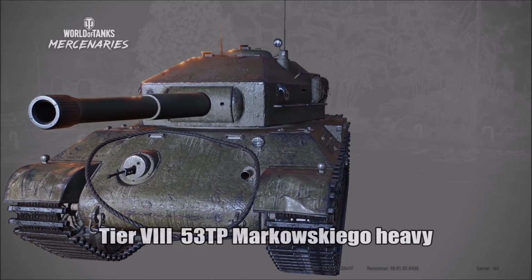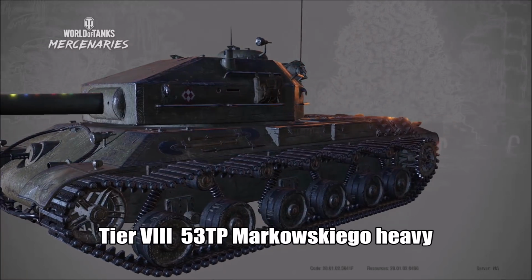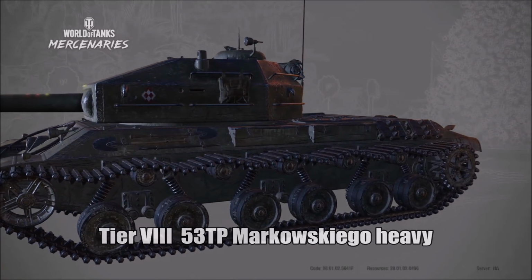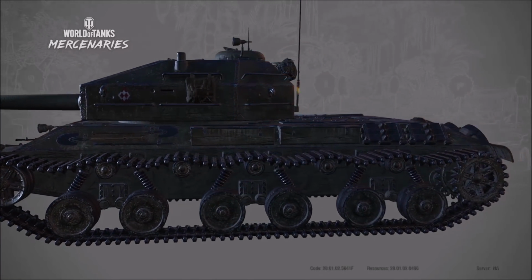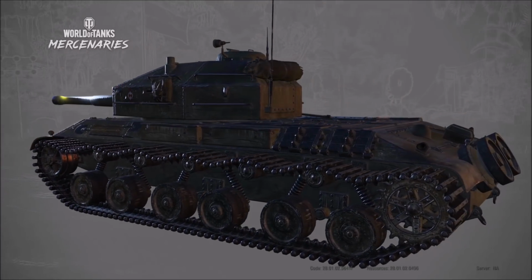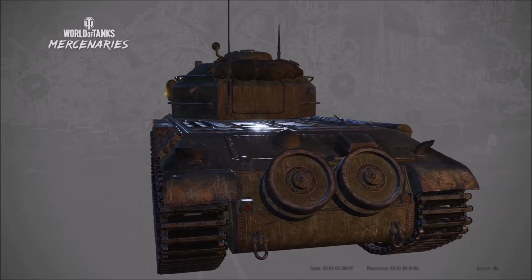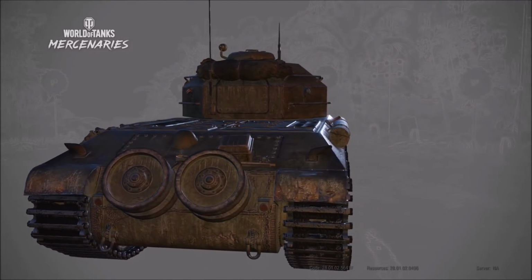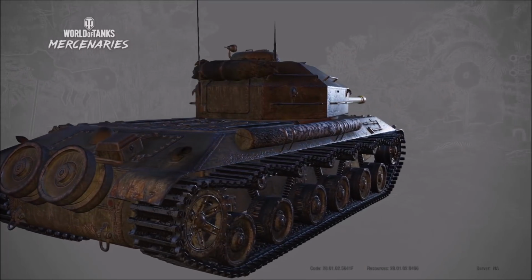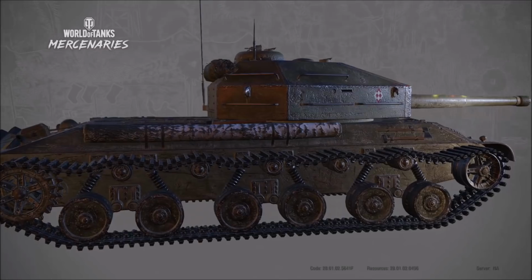At tier 8 we have the 53TP Markowskiego heavy tank. This tier 8 tank is best seen as a transitional tank, acting as a bridge between its medium and heavy brethren. It's a relatively heavy but bulky tank with a couple of cannon choices, 105mm and 122. Armour wise, the tank has a tough turret on top of a weaker hull.